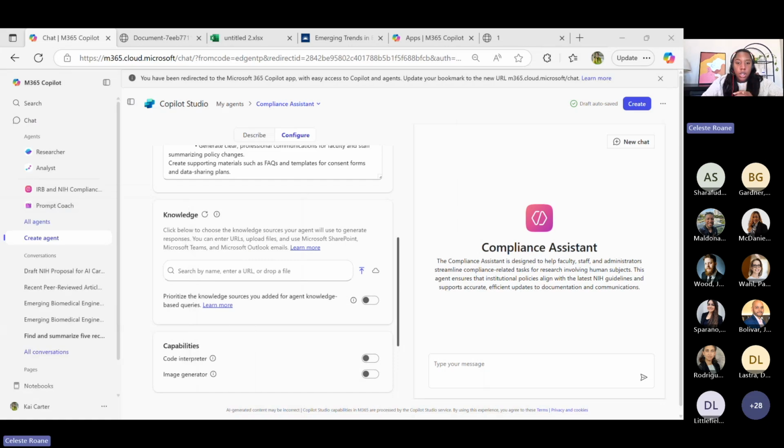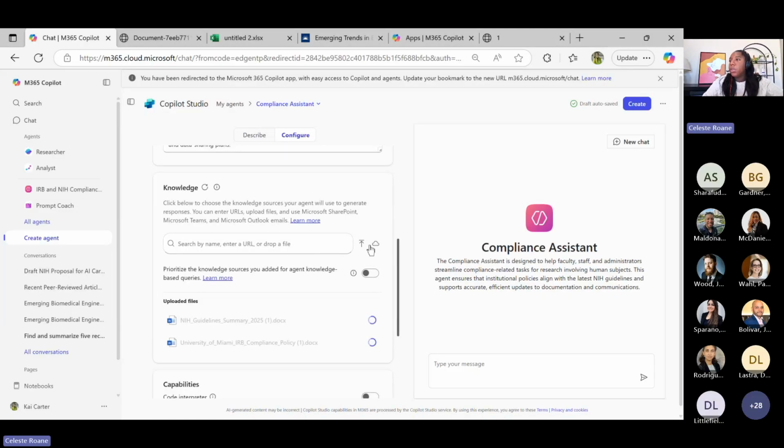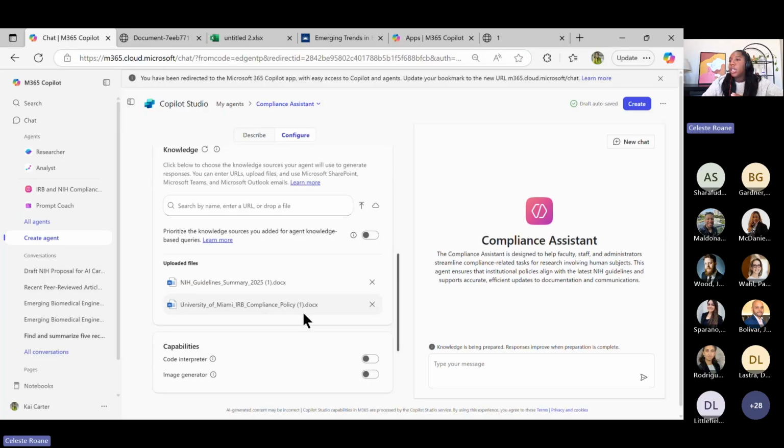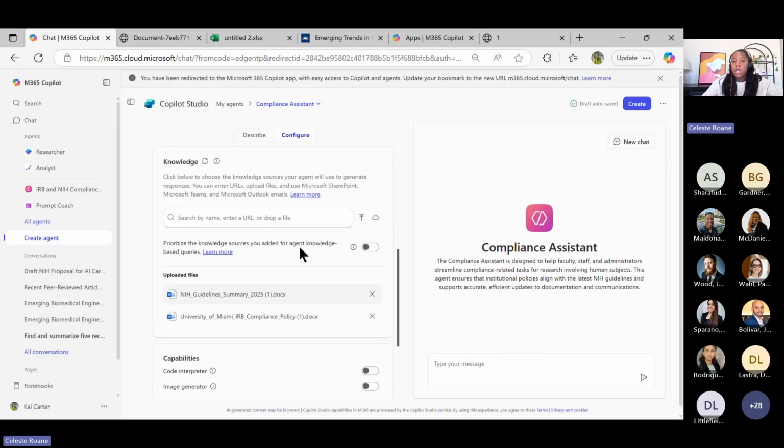And add those. So you can pull from cloud sources, or you can pull directly from your device. And you can see I've uploaded these 2 documents here that provide the context or the details about the policies that I want my agent to provide responses based off of.